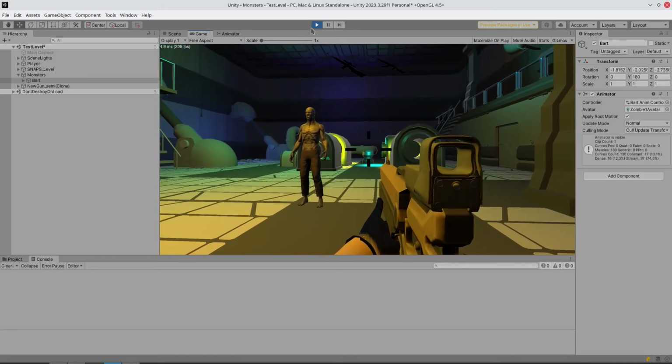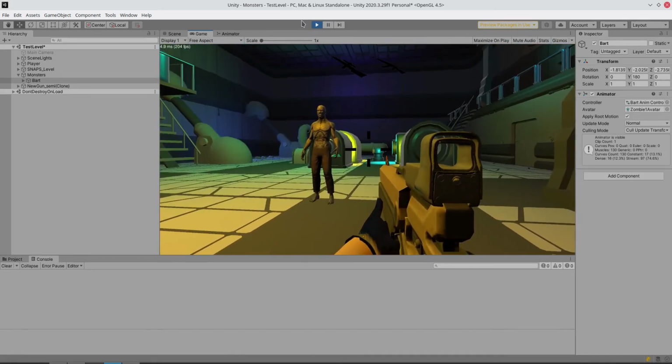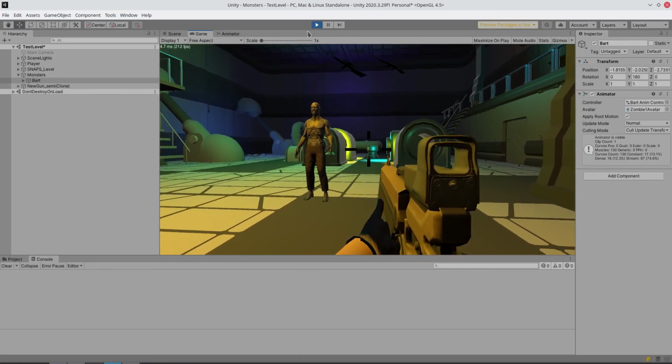We can move on to the next thing, and the next thing will be getting Bart to move around the scene. So I'm gonna do this with waypoints. I'm gonna give Bart just some different points around the scene to wander around, and if we, the player, get in range of Bart, Bart's gonna come towards us and try and eat our brains, as zombies tend to do. And we'll be doing that in the next video, as it's been about 15 minutes and I think that's a good place to stop. So I will see you in part 2.